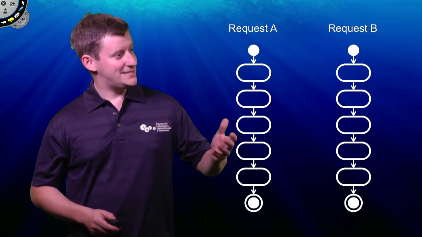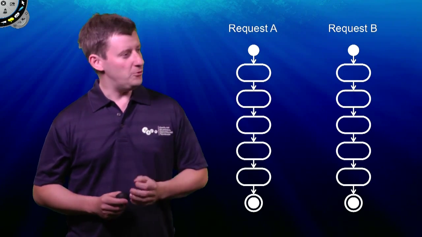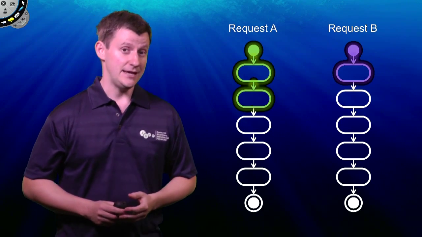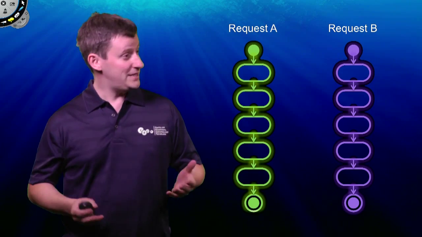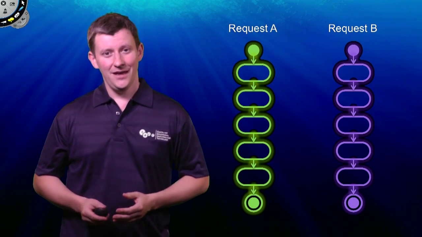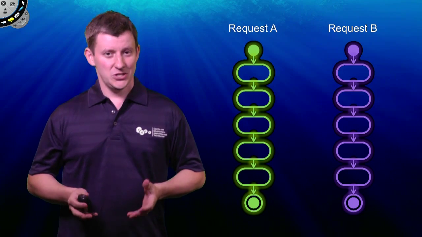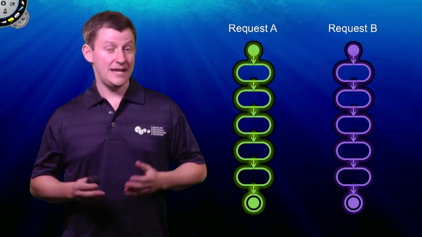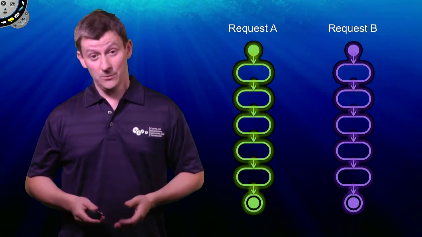In this diagram, we've got two requests coming in concurrently, and request A has started fractionally before request B. But just because it starts first doesn't mean it's going to finish first. With two parallel threads of execution, the steps could be interleaved in any order. If these two requests try to modify shared mutable data, this could cause us some problems. If the data structures aren't safe to modify concurrently, if they're not thread-safe, we could lose data.